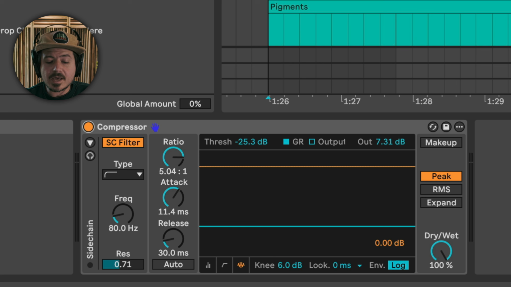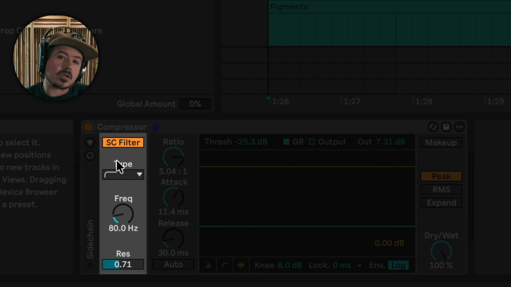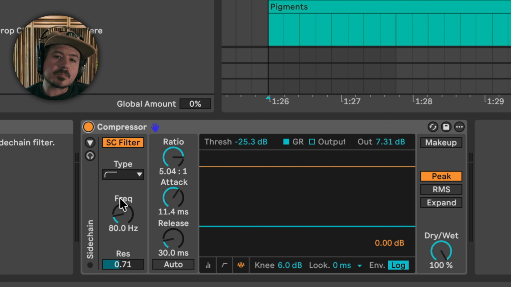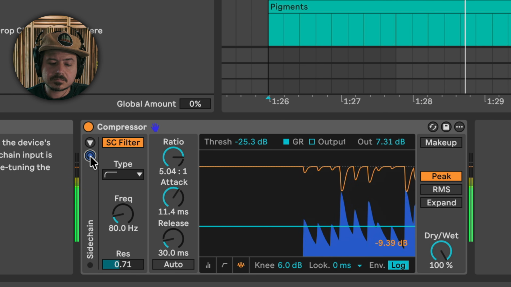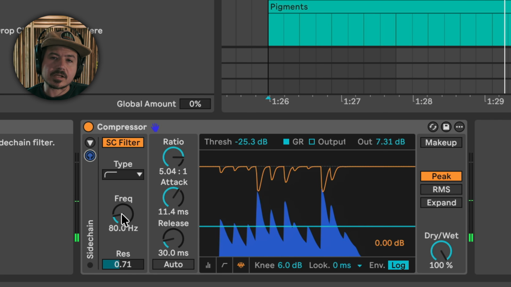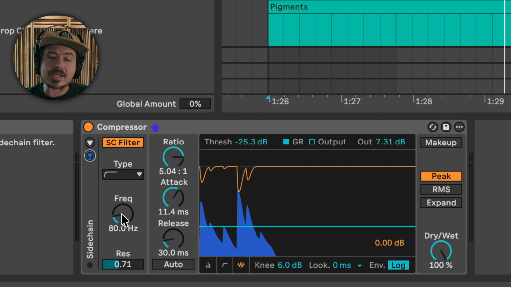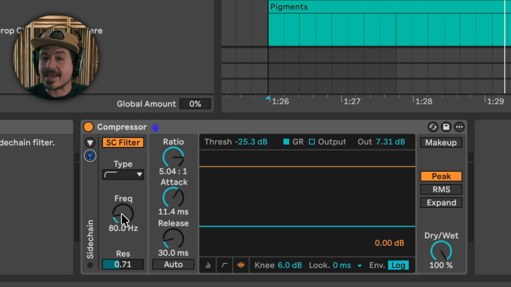Now, thus far, we have talked about how a compressor can interpret peak signal or RMS, but what we haven't talked about yet is that there are other ways to tell the compressor what to listen for. The first thing that I want to look at is the sidechain filter. Believe it or not, the compressor is not hearing the same thing that you are. This is what the compressor's hearing. Essentially the same thing that you're hearing, albeit with a high-pass filter set at 80 Hertz.